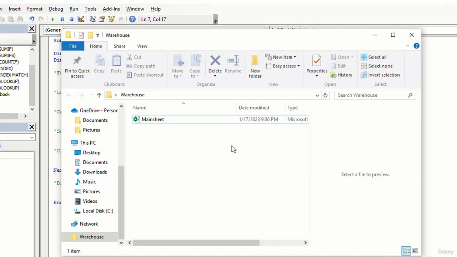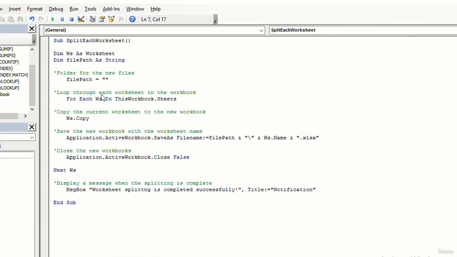To get the link for this folder, just go to this place and click, and the link will show up. Then you just copy, which is Ctrl C, and go back to your VBA editor and paste it there. So let's paste it. So this is the file path. This is the place that I want all the Excel worksheets to be copied to. So you must always declare a file path. Alright. The next comment, I said loop through each worksheet in the workbook.